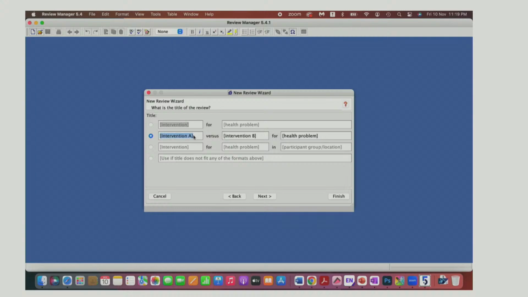Suppose we want to evaluate EUS guided biliary drainage versus ERCP guided biliary drainage. We are just going to compare these two modalities. What is the technical success between these two modalities? So we write EUS versus ERCP for biliary drainage.